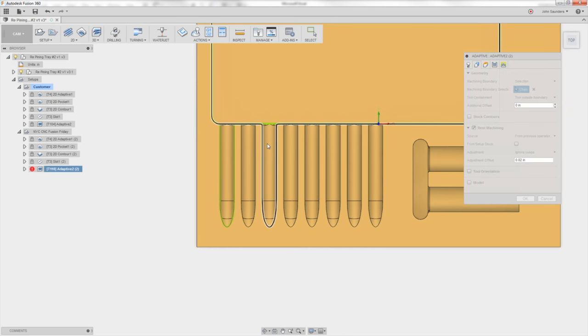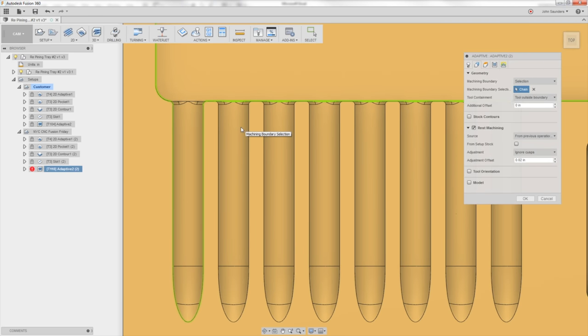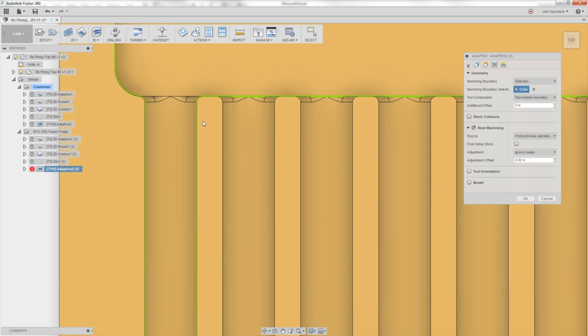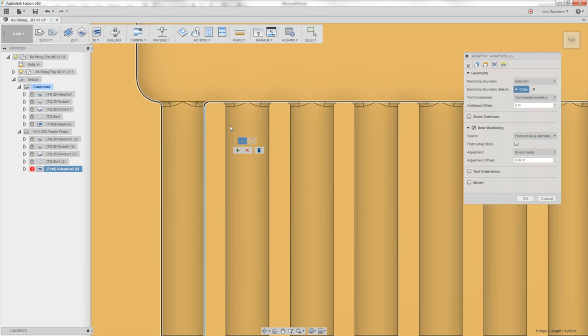So usually what I can do, and we actually covered this in our DIY injection mold video, normally what you can do is hover over your green line. See how it turns red? I'm going to left click once. See how it brings up this menu right here? Now what I can do is update my machining boundary selection in real time. So if I hover over, say, here and click once, now I have to click this green little plus.